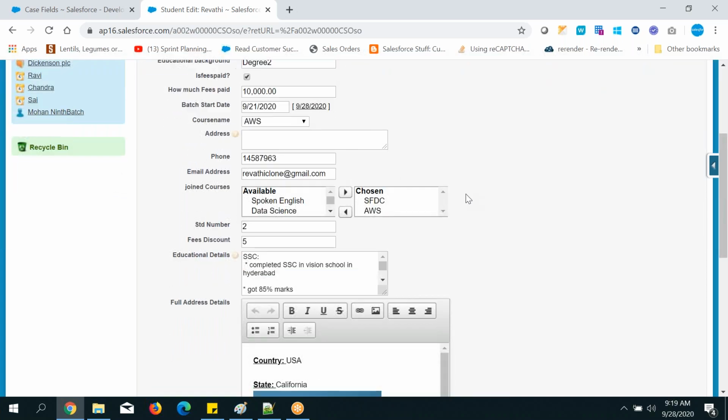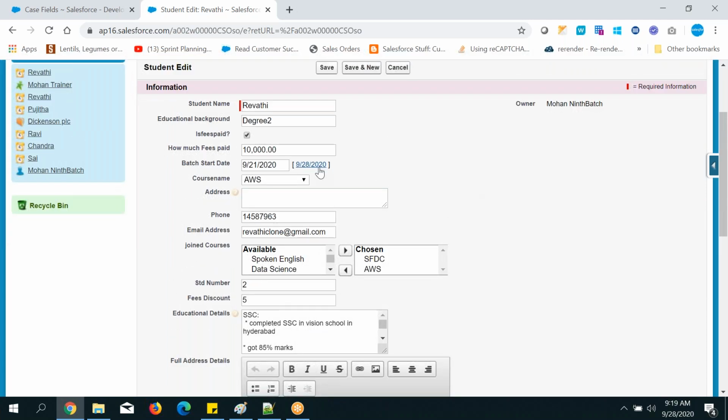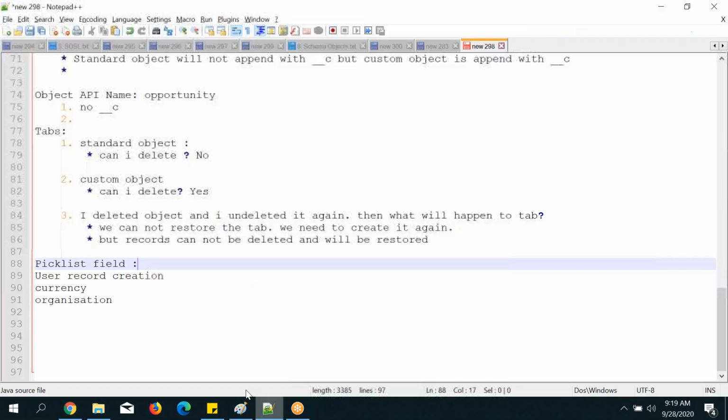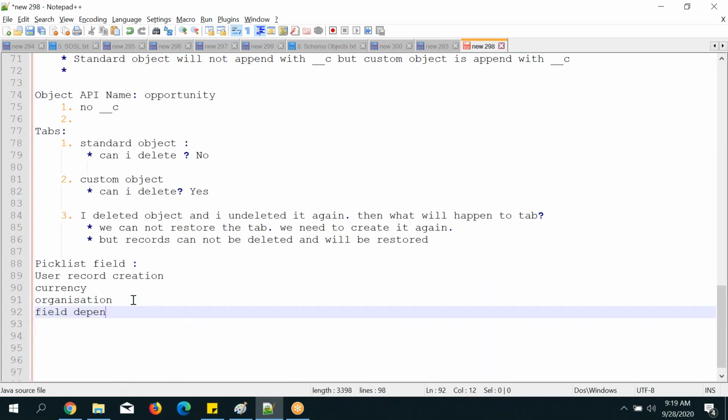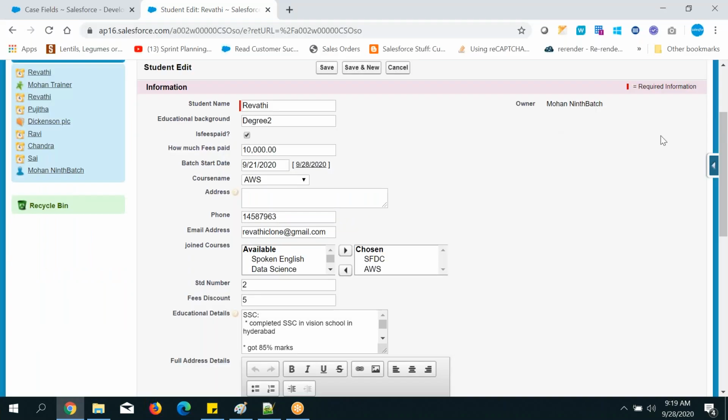Now, as per the business, let's see where the pick list is: course name. Business people are currently using the word salesforce.com. From next month, or next release onwards, they don't want to see salesforce.com.